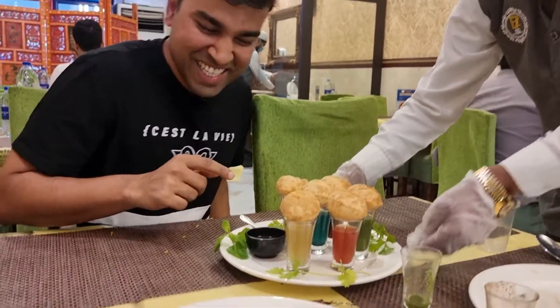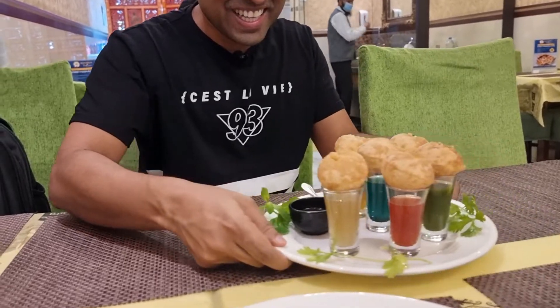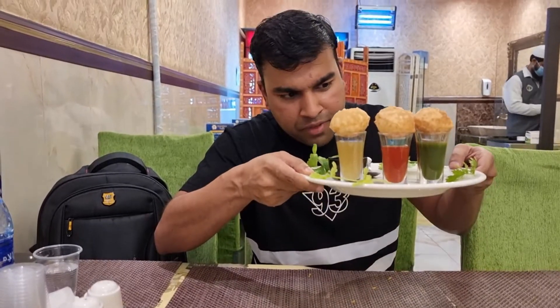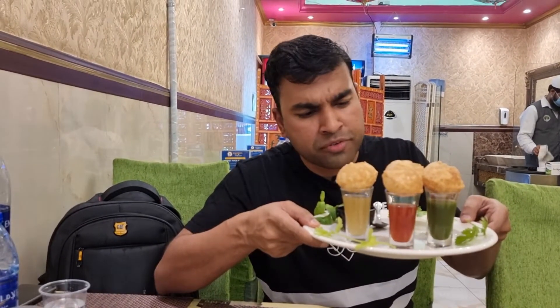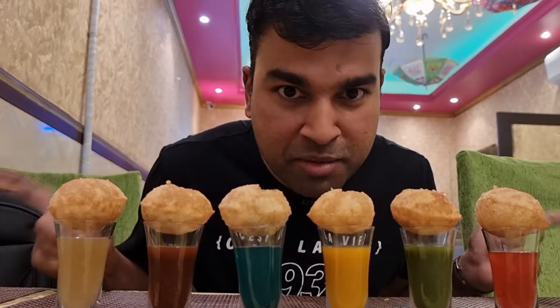As you know it's the festival of Holi — the festival of colours — and we have special colourful pani puri! Oh look at that — does that have tequila in it? No. I wish! Oh just look at that, it looks so beautiful. I think we can all do with some colours in our life.